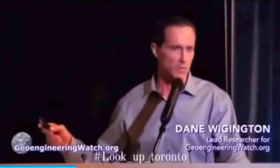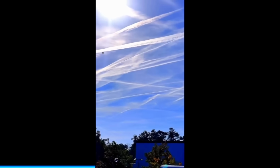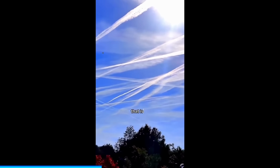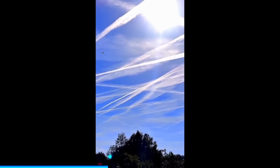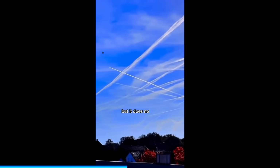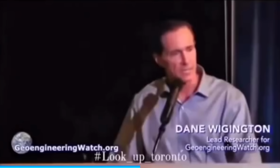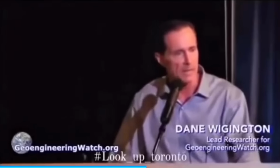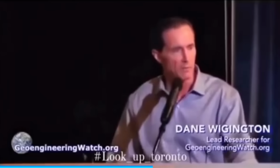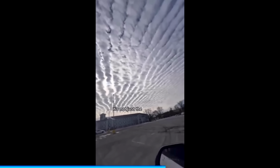When you have somebody from some agency who's paid to lie, who tells you it's normal to have aluminum everywhere because it's a very abundant element, that is a lie of inaccuracy. Aluminum is very abundant in the environment, yes, but it does not exist in the environment in free form. It doesn't exist in free form. It must be mined and refined and sprayed for it to be scattered everywhere in the environment, and that's exactly what's happening. It's not just the bees that are dying.